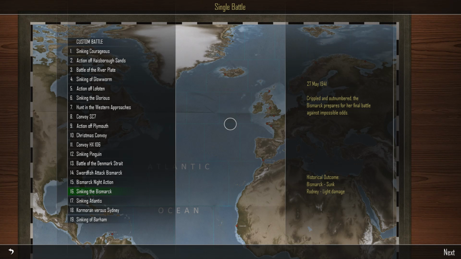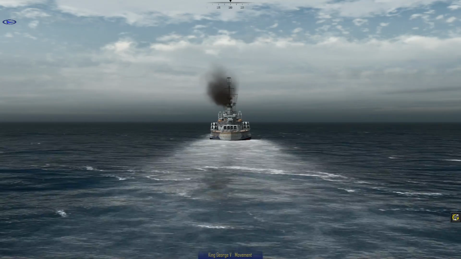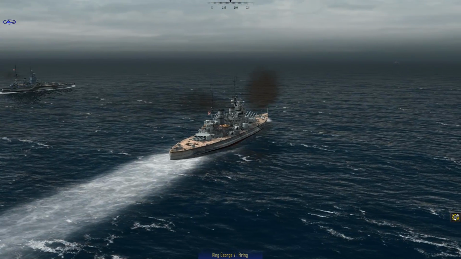You see, the plan that I had the first time I did this was, well, the Bismarck's a fast battleship. Only the Norfolk and the Dorsetshire are going to be able to catch me, so if I was to pull a U-turn and haul ass, while concentrating fire on the cruisers, I'd be able to escape from the two battleships. That was the plan. Sounded good to me in theory, in practice, not so much.